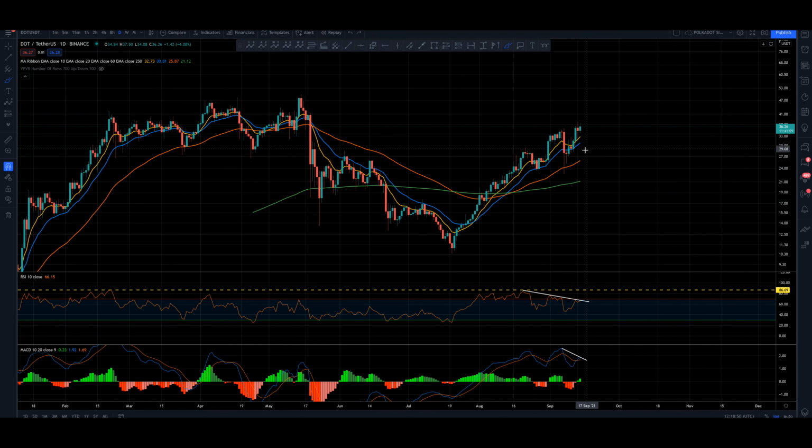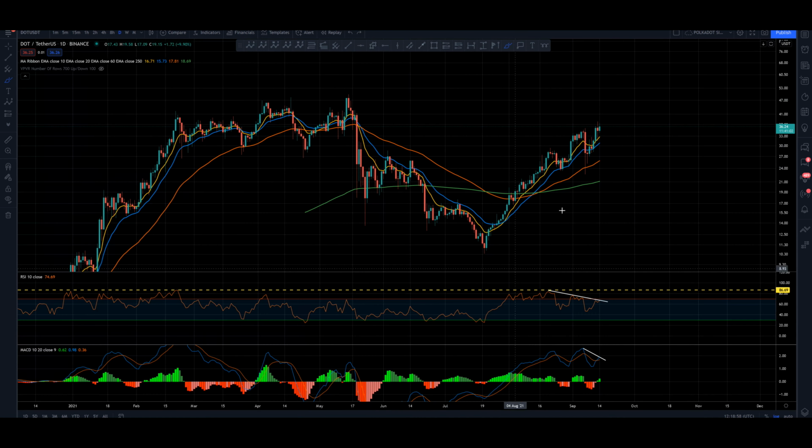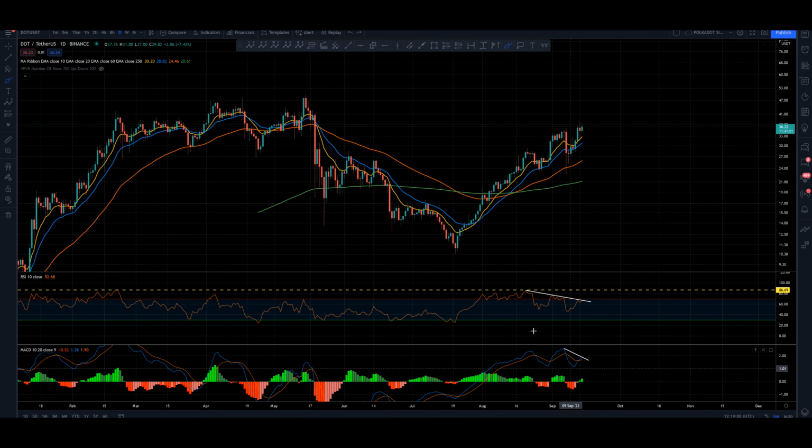Okay, like I said, if we continue to push from here, then we really have got to keep an eye on that target of 90%, because that makes the long-term flat pattern more likely. But we do have an unresolved bearish divergence here, which should result in a correction sometime soon.